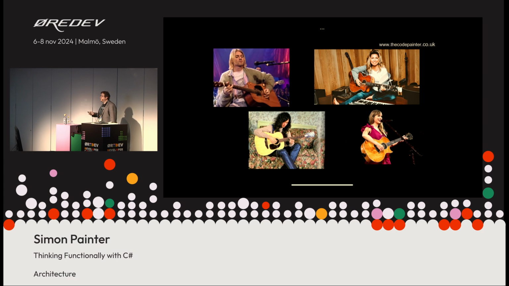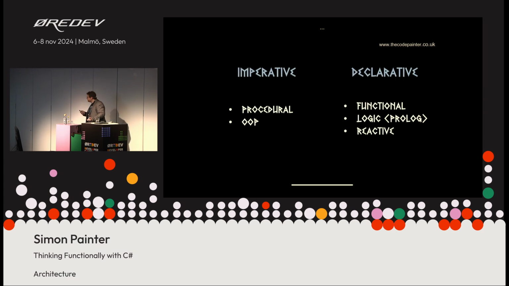And that's what paradigms are. They are a style of programming. They are characterized by what you can and cannot do. Object-oriented is one paradigm, functional is another. C# is deliberately designed to support both.